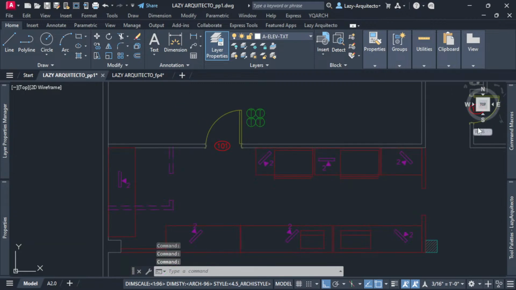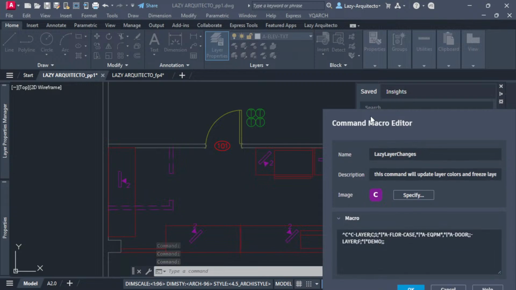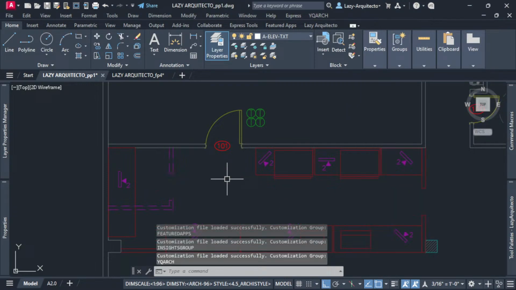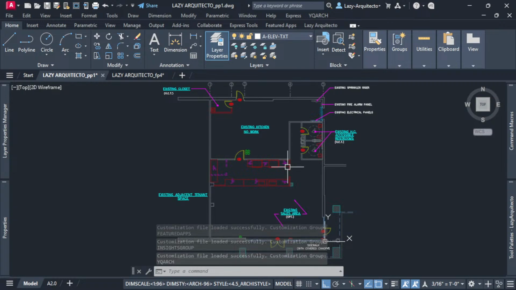So let me go back to the code and add that layer with a comma, e-data. And of course, I'll copy my 3 characters for the XREF to specify that this is an XREF layer. So I'll click OK.